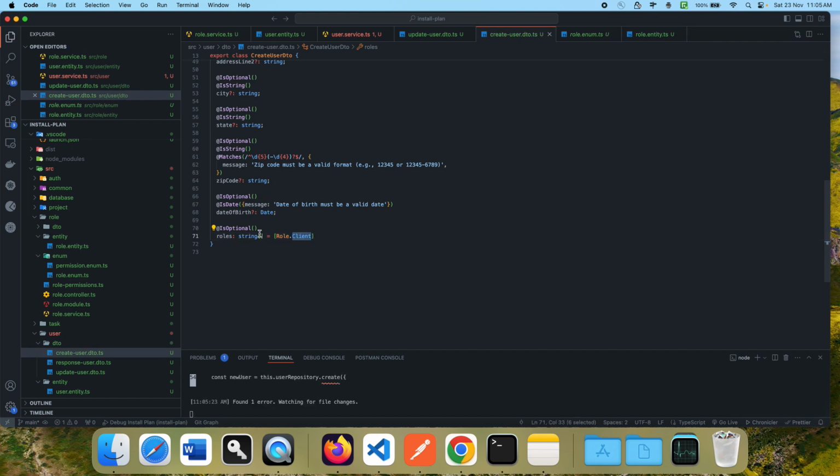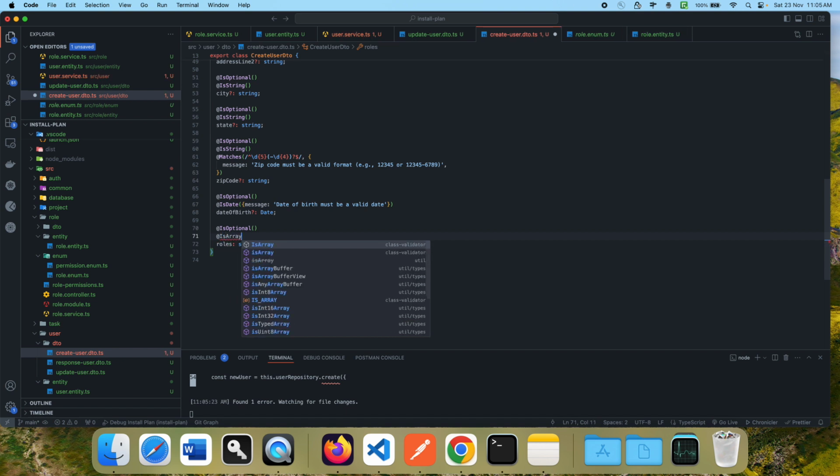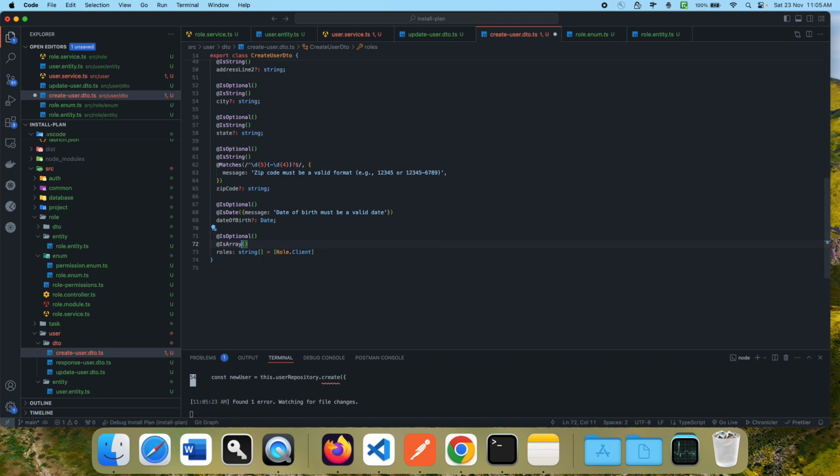Okay, and now it should be an array, right? It should be an array, is array. So here we can say, and then we can check if we have any enum validation here.